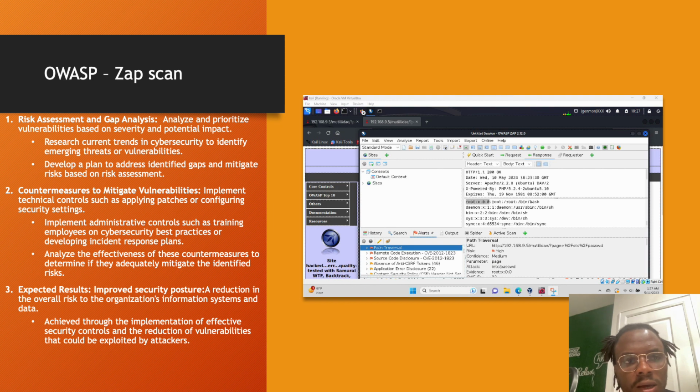On this slide, I did an OWASP ZAP scan on the Metasploitable 2 address, which automatically identifies web application security vulnerabilities during development and testing. So we're trying to check for the vulnerabilities in the Metasploitable address, so that's why we use the OWASP scan to scan all ports, all areas, to see if we can get in through SQL injection.